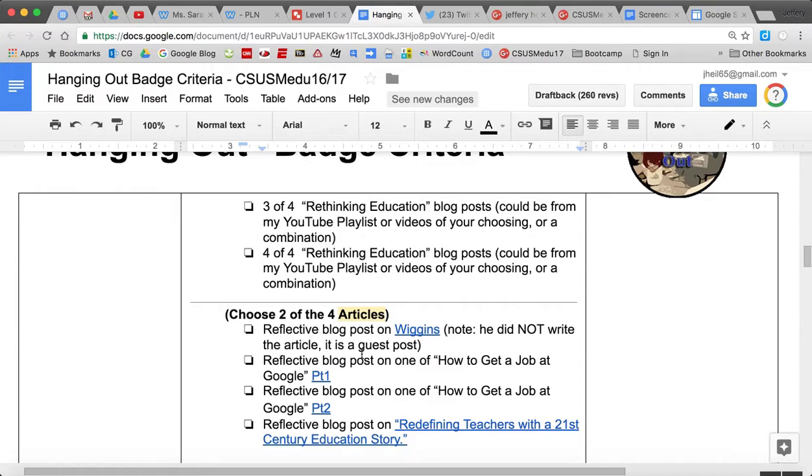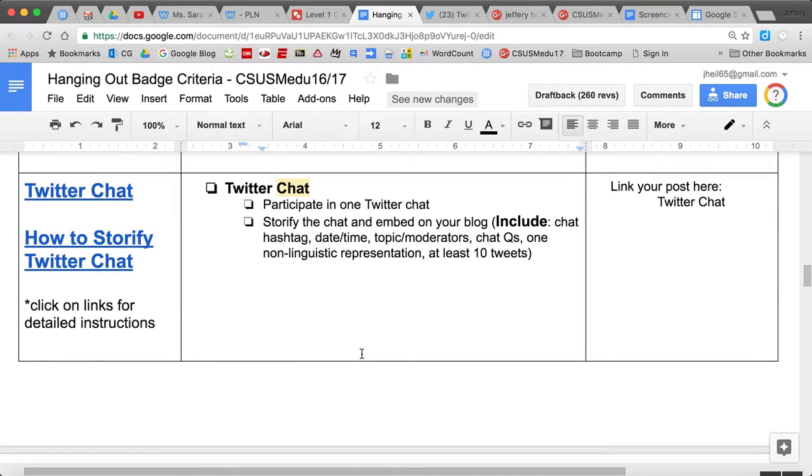You need to make sure that it's easy from your blog that they can get to the article, or they can watch the movie from your blog, or you've linked back to the blog, and the citation does not count as linking inside of the post. So hopefully that makes that clear.